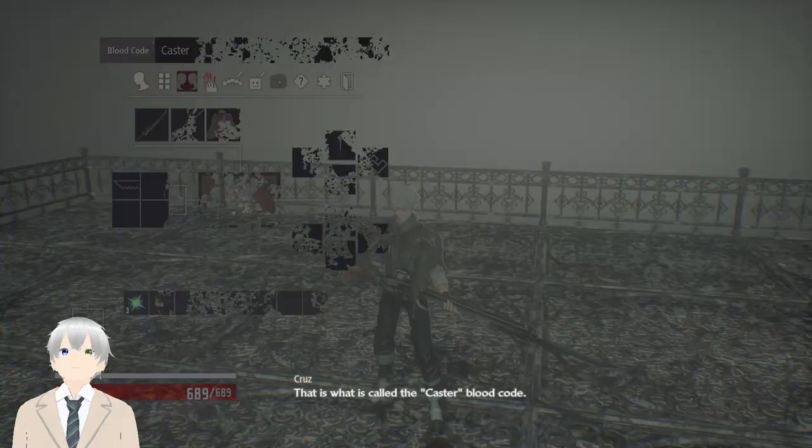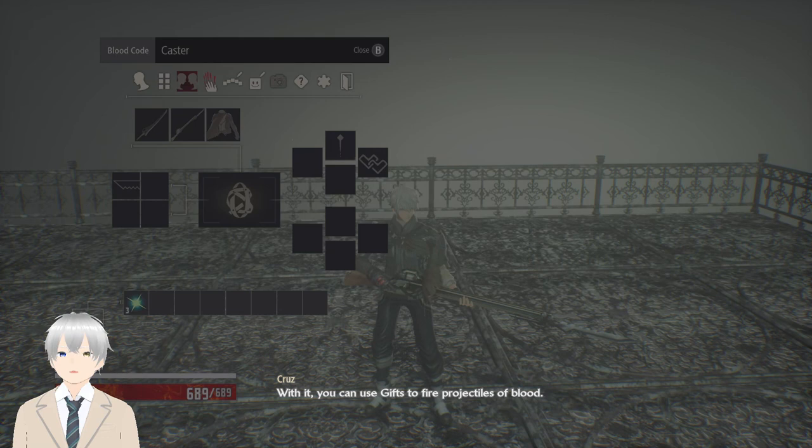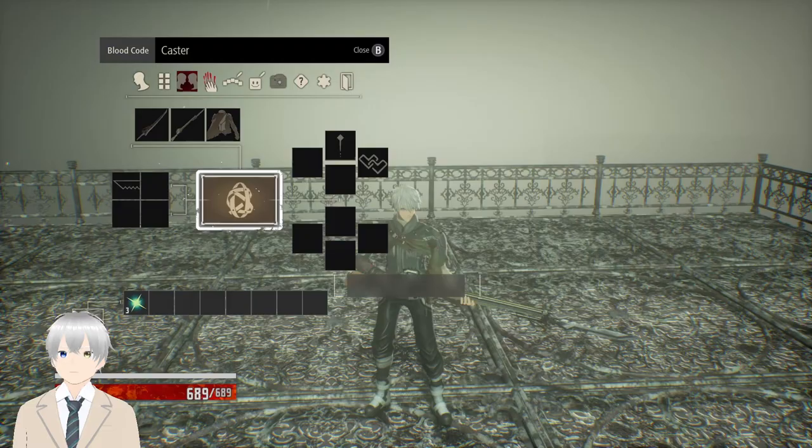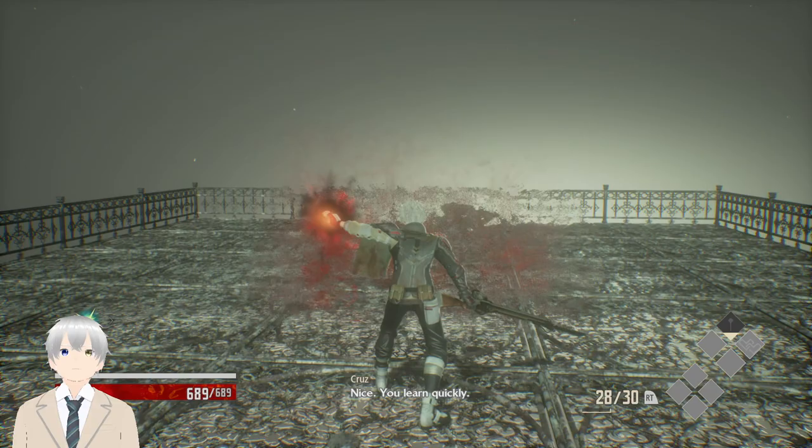Okay, so you have the three main archetypes: the warrior, the melee combatant; the ranger, the ranged combatant; and the caster, the one who uses magic. Oh, that's cool. Bloodshot Javelin, range over power.